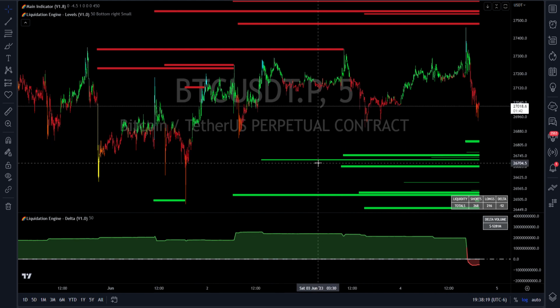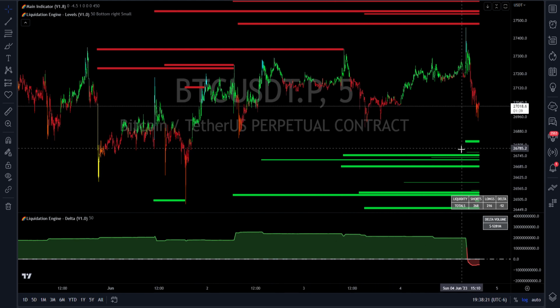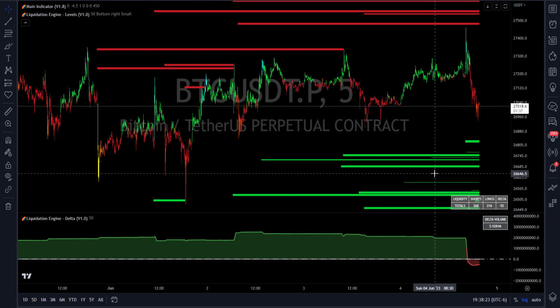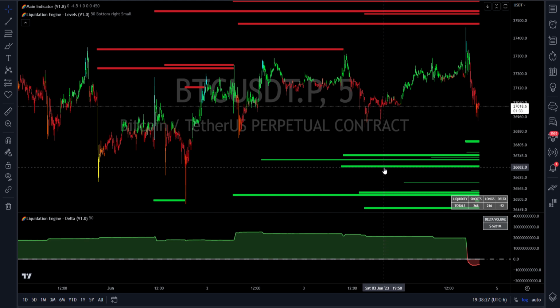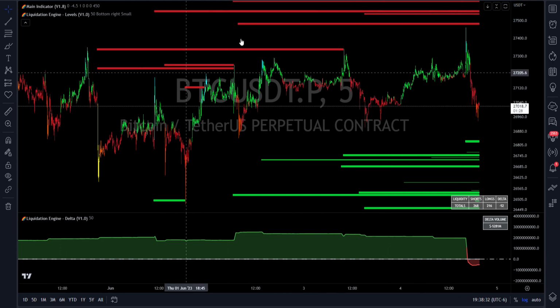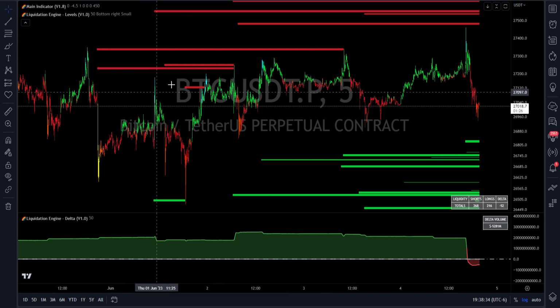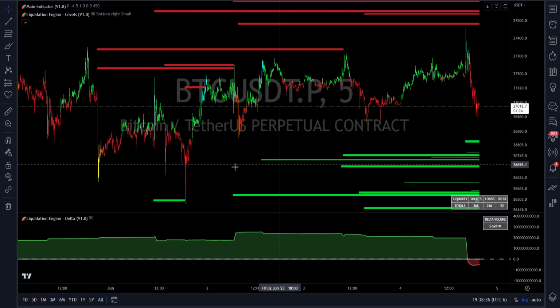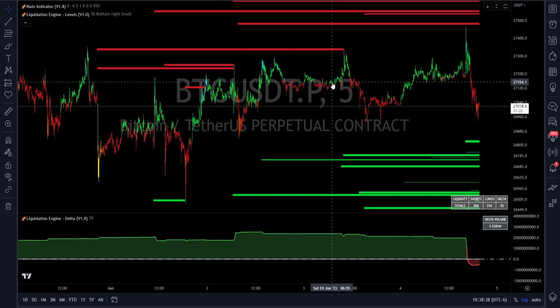One thing I would note, you can notice that some of these lines are different widths. There's 4 different widths to the line. The thicker the line is, the larger the position that's been detected. And you notice that the chart itself is not covered with thousands and thousands of lines. There's thousands of trades happening every second, but this algorithm only detects large anomalies.